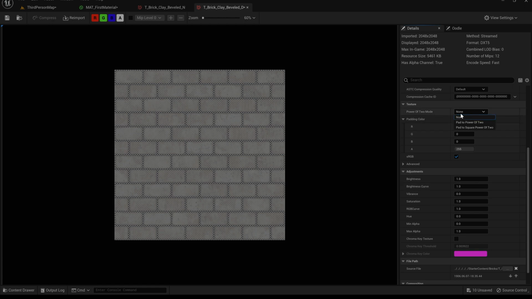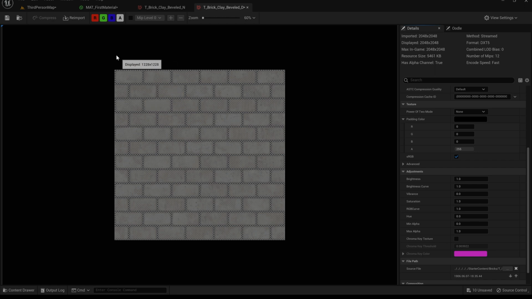The Power of 2 mode: really, when you create any asset, any texture for Unreal, you're always better trying to stick to this sort of detail, the Power of 2. So 16 by 16, 32 by 32, 64 by 64, 128 by 128. That's the sort of resolution that Unreal likes to deal with. If you brought in something weird, it will round it up. So if you brought in 510 by 510, it'll actually change it to 512 by 512 just by padding it out. And again, best practice is just to make your assets in Photoshop, Substance, whatever it is, to match that sort of standard.